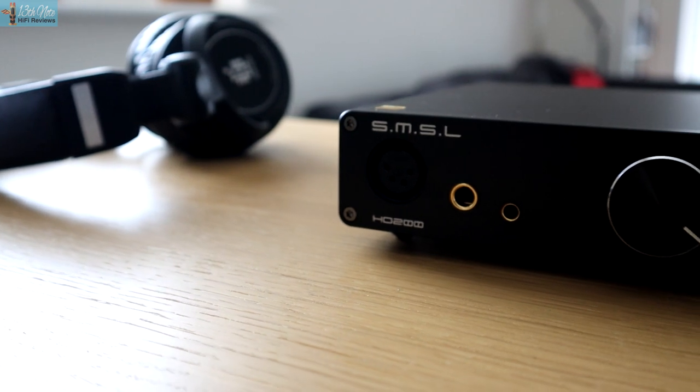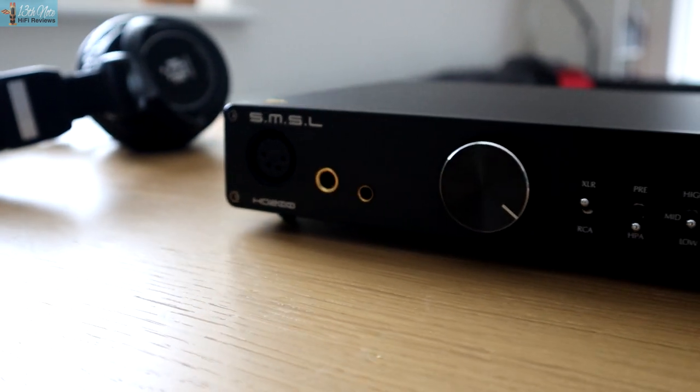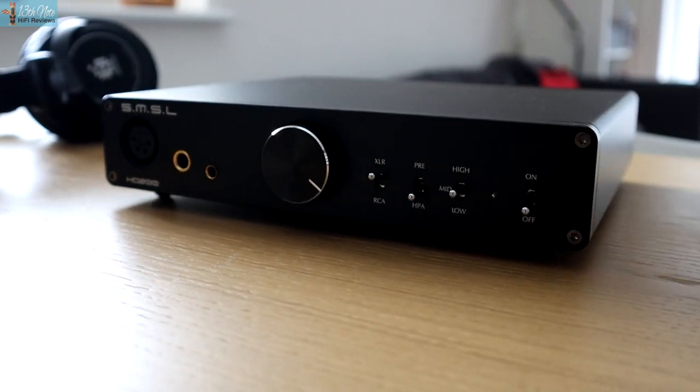Why not a cube? Anyway, it's pretty conventional looking, but with an all-alu case, which is often unusual in amps at this price, and it's definitely very good quality. You often get sheet-type metal, wraparound metal.